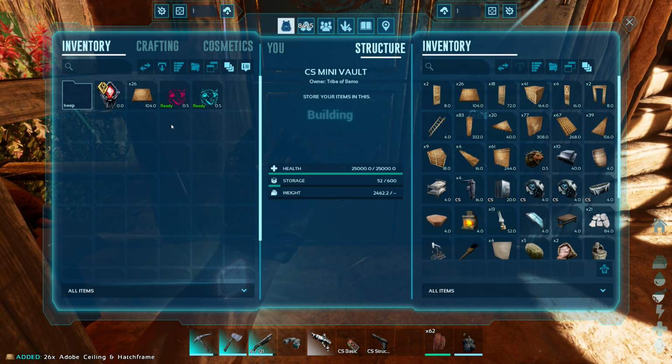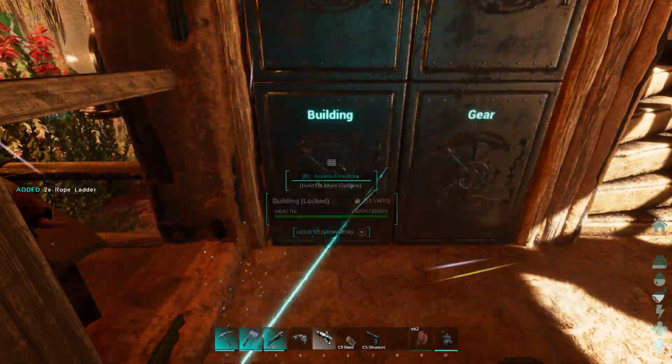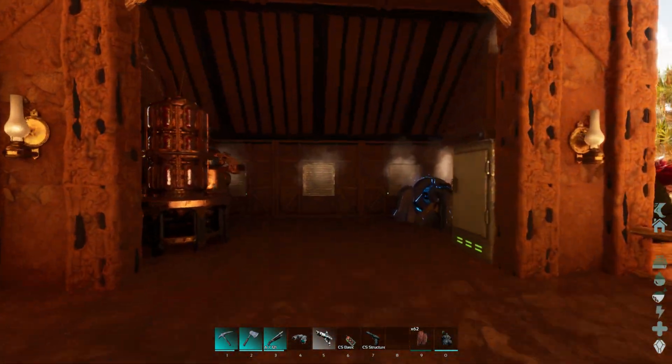So, ceilings, just need 2. And then we'll need a ladder to get up to it. It should fit. It should, hopefully. I'll keep an eye on that red drop and not forget about it.